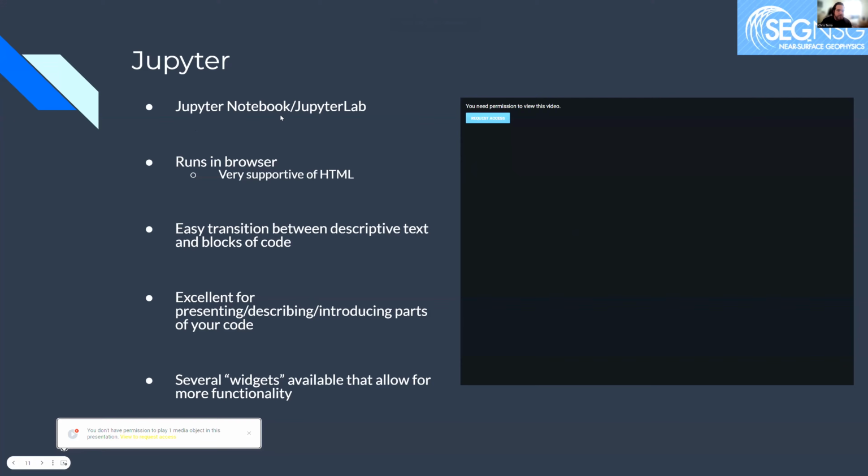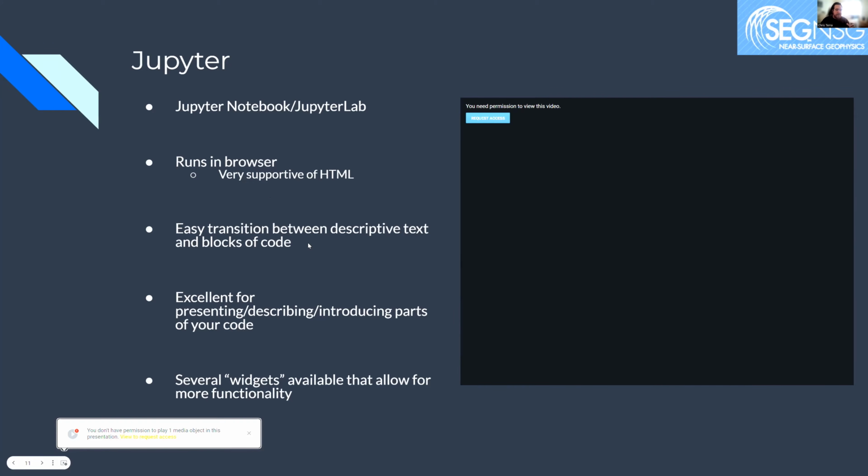There are two programs that use this whole Jupyter interface, which are Jupyter Notebook and Jupyter Lab. Both of these programs open up a tab in your default browser that connects to a localhost IP address.